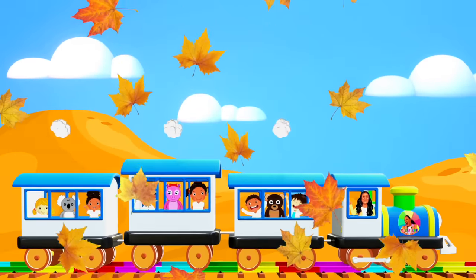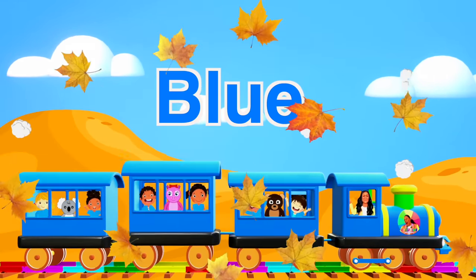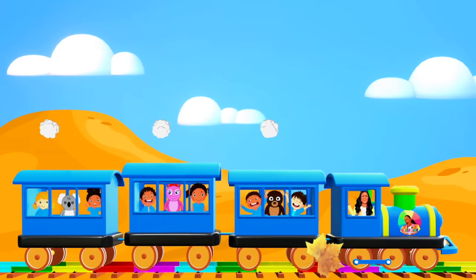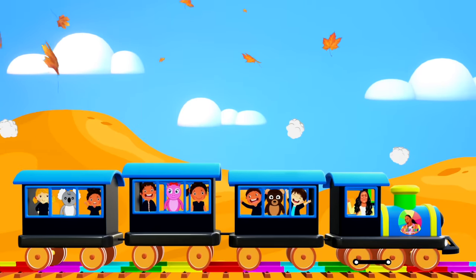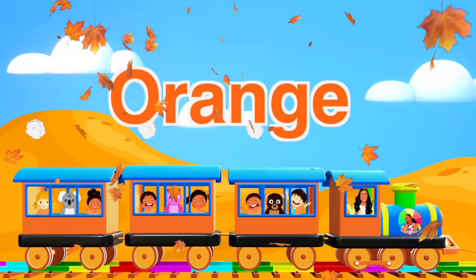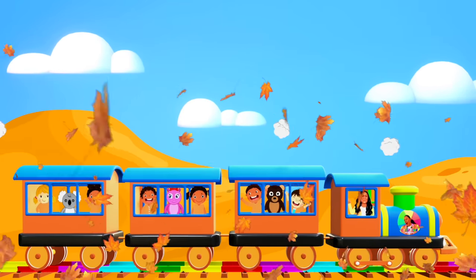Hello. And we'll say hello to our friends wearing blue. Choo, choo. Hello, friends. And we'll say hello to our friends wearing black. Choo, choo. Hello, friends. And we'll say hello to our friends, all of our friends wearing orange. Choo, choo. Hello, friends. And we'll say hello to our friends wearing pink.